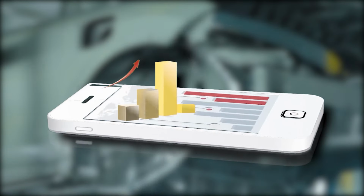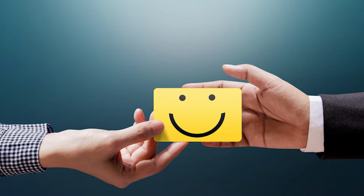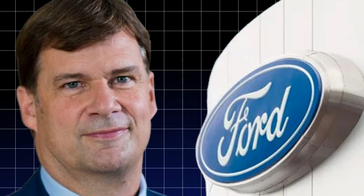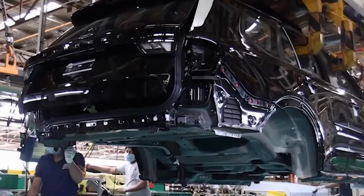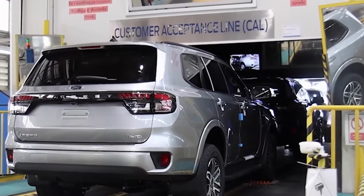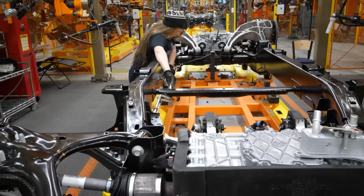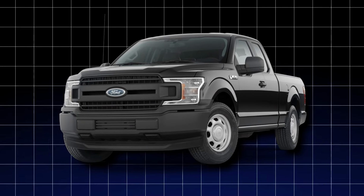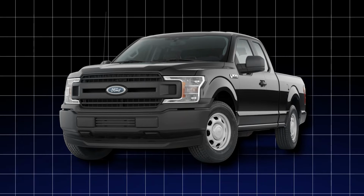By maintaining rigorous quality control measures, Ford reinforces its commitment to delivering reliable vehicles that meet consumer expectations. And this is a necessary thing to do, especially for Ford, since the company has been dealing with a series of recalls that shine a glaring light on the urgent need for better quality assurance processes, specifically right at the end of their assembly lines. We're not just talking about a small hiccup. Each recall makes waves, and right now, over 550,000 F-150 pickups are being recalled due to a serious issue involving faulty transmissions.